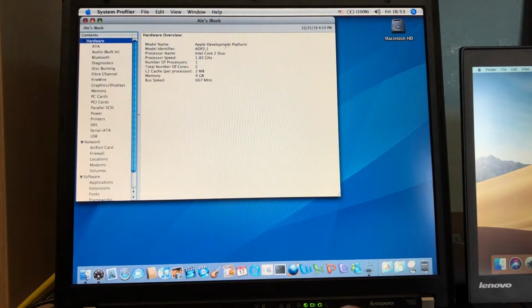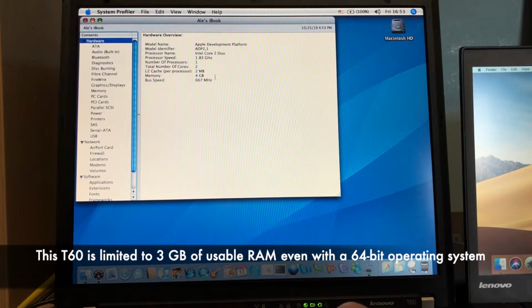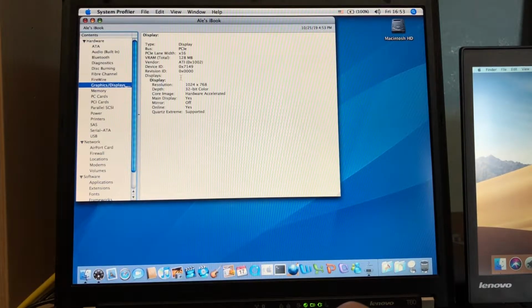The computer is recognized as an Apple development platform. It has an Intel Core 2 Duo T5600 at 1.3 GHz. It has 4 GB of RAM installed, but actually only 3 GB are usable, and macOS doesn't mention that. It has ATI Mobility Radeon X1300 graphics, and I was able to get Quartz Extreme video acceleration working.